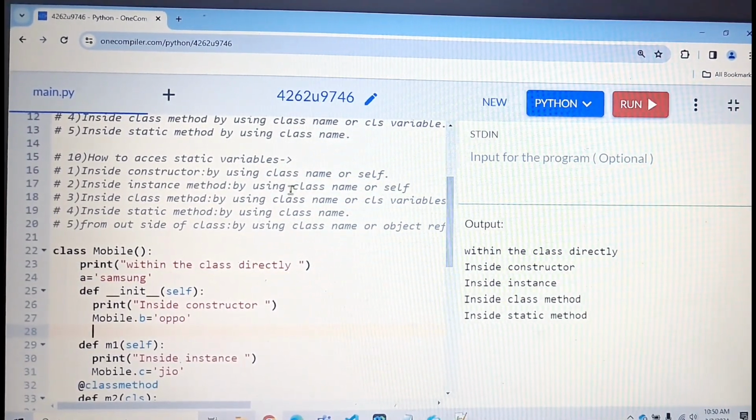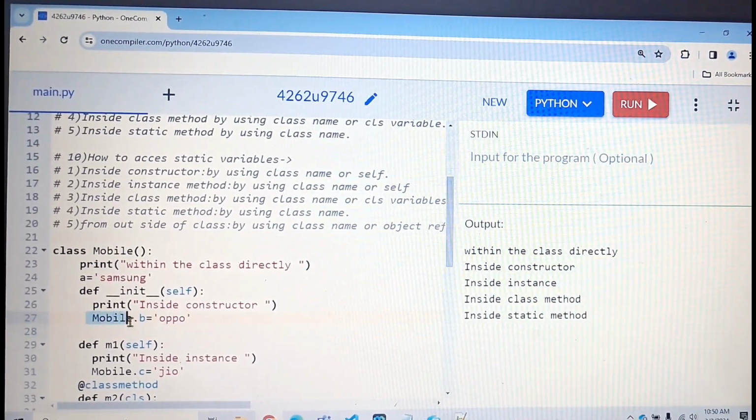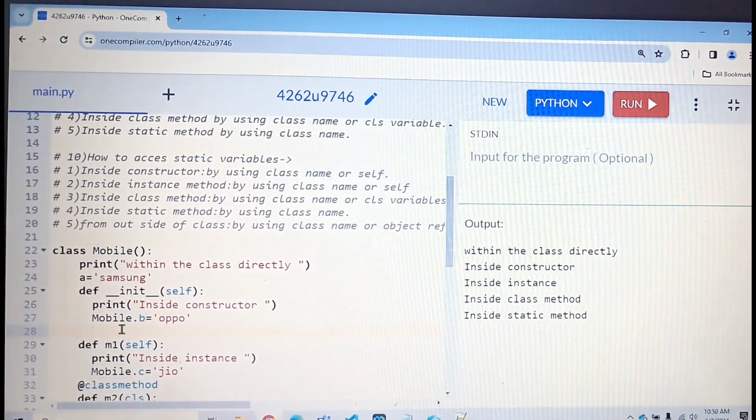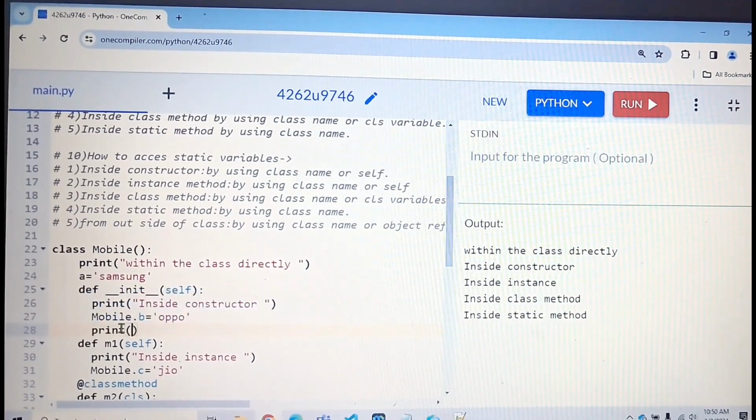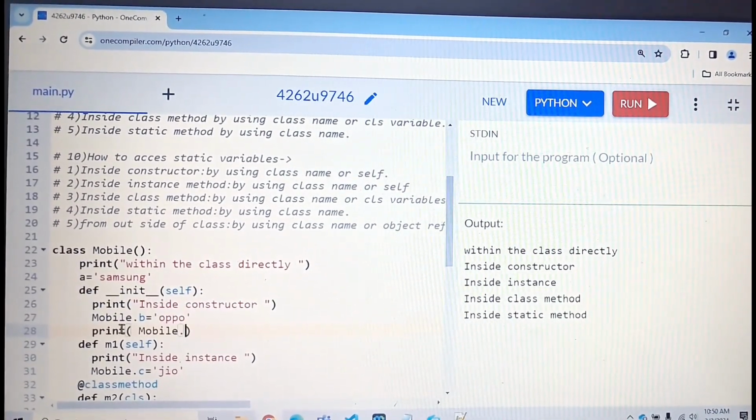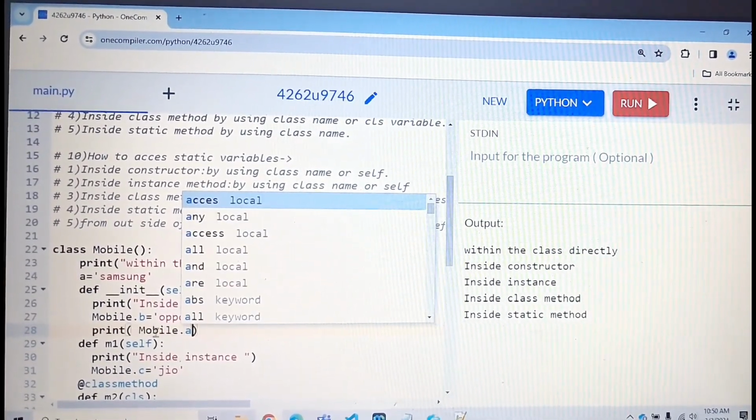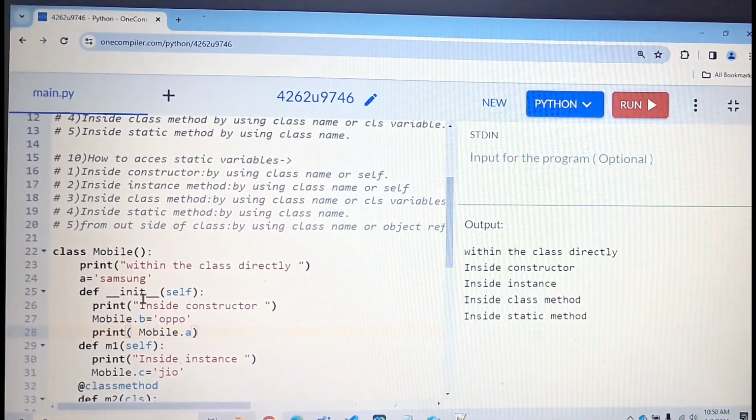So here, by using the class name, what is the class name? This is my class name. And I want to add one print statement: mobile dot, what is the variable name? A. That's it.